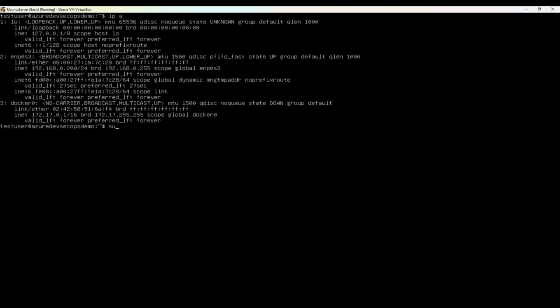Let me switch to the root user. Provide the password of test user. And now from the root user, we have to update the entries in the file, which I have already done. Let me show you what entries we have to add. Open the file by using any one of the editors as per your convenience: vi editor, Vim editor, Nano editor or gedit. And the path of the file is /etc/netplan. Under that we have this YAML file, cloudinit.yaml.